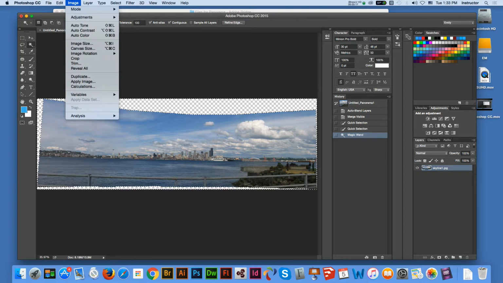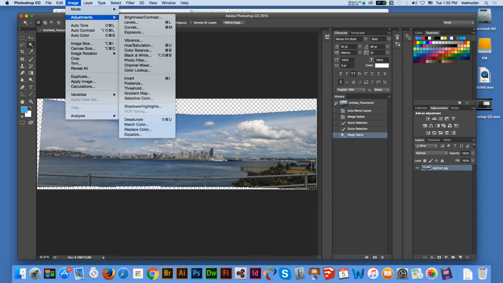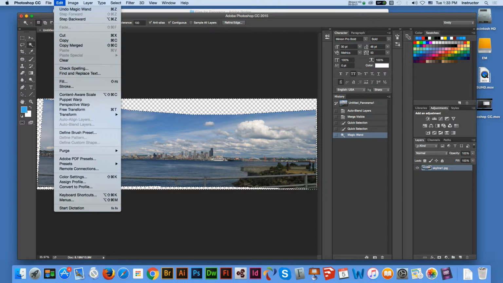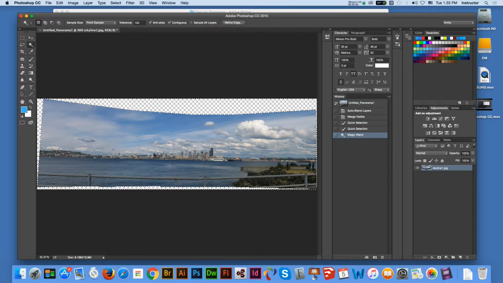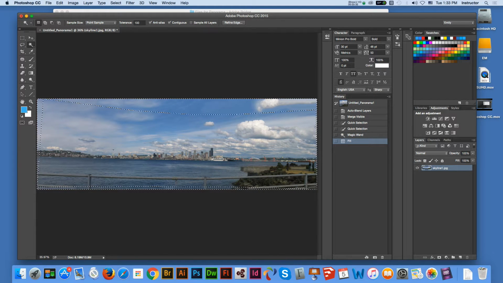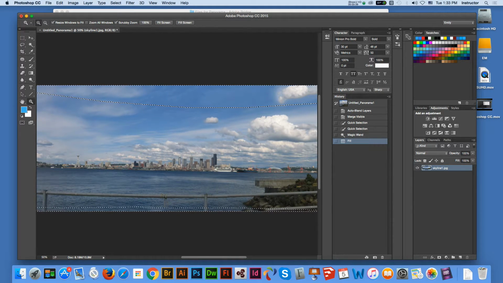I come to Edit, Fill. Remember we use this one, Content-Aware, to fill out this space. Photoshop is very smart. It helps us fill out the sky, and we just need to zoom in.